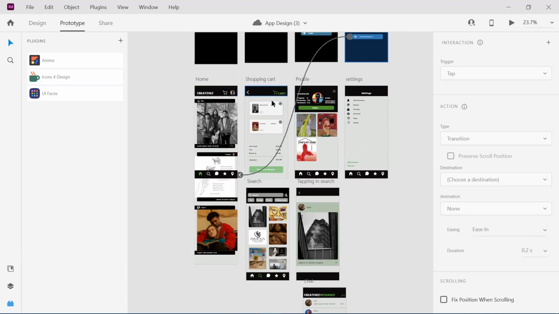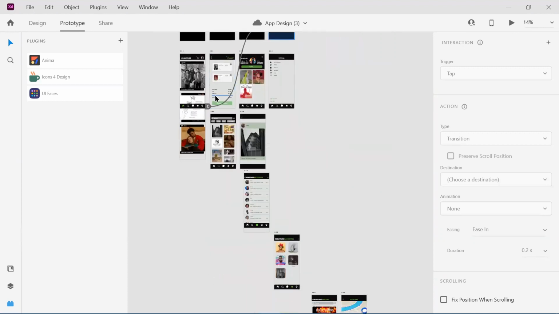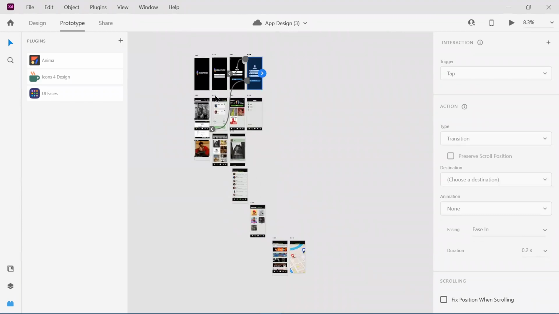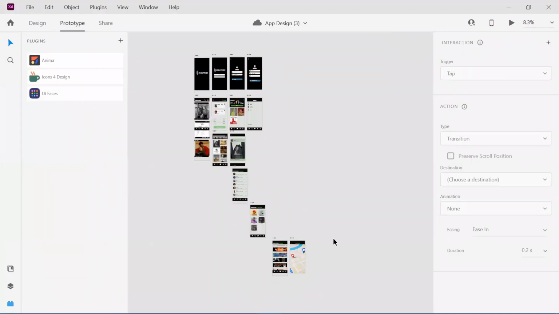So that's why I have a shopping section included. Yeah, this is my app. This is the layout, zoomed out completely. And that's it.